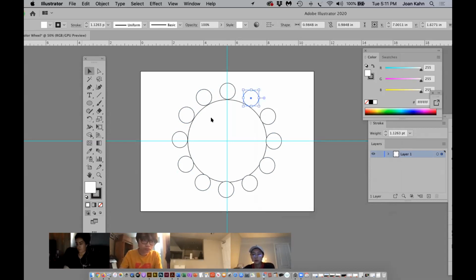Now at the end, I took off the stroke on the outer circles, and I adjusted each one a little bit. Interestingly enough, they're not grouped, which I find really interesting, because you'd think this function would group them the way the blend tool does, but it doesn't. Anyway, I'm making my color wheel. You can do the CMY one the same way. And then I'm going to start filling with color.